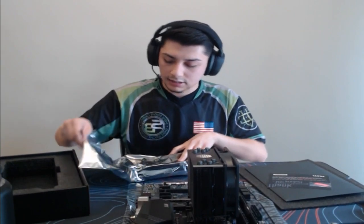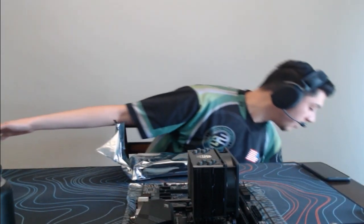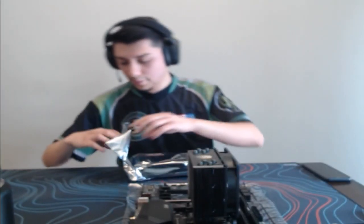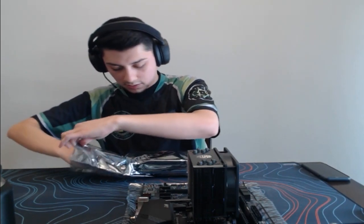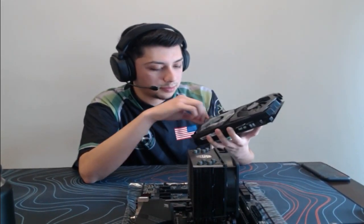Here is the graphics card. It does come in anti-static packaging here, just because you don't want to get those mild shocks. But let's go ahead and move this off to the side. Let's take this out. This graphics card is a bad boy right here. So bam, this is what it looks like. Let me actually take off the plastic. Let me peel this off.